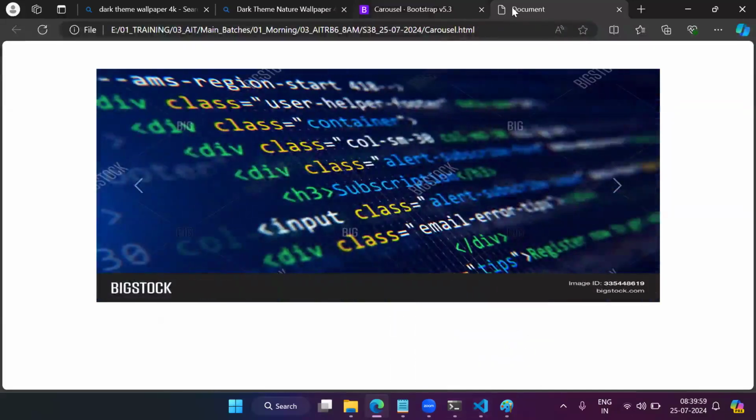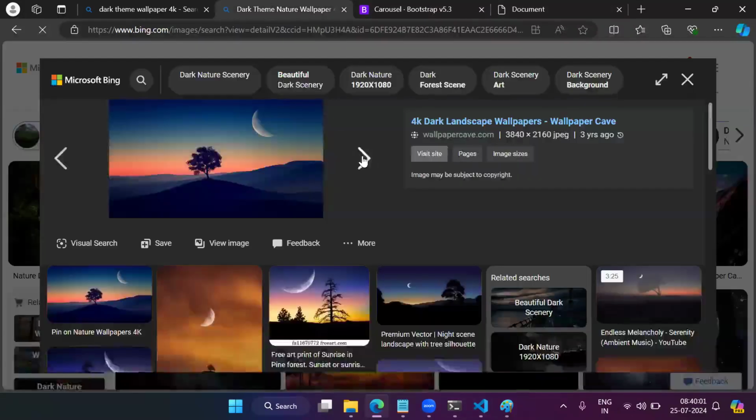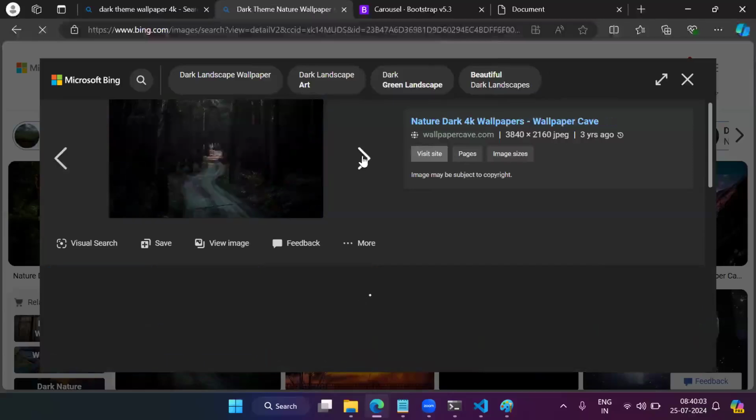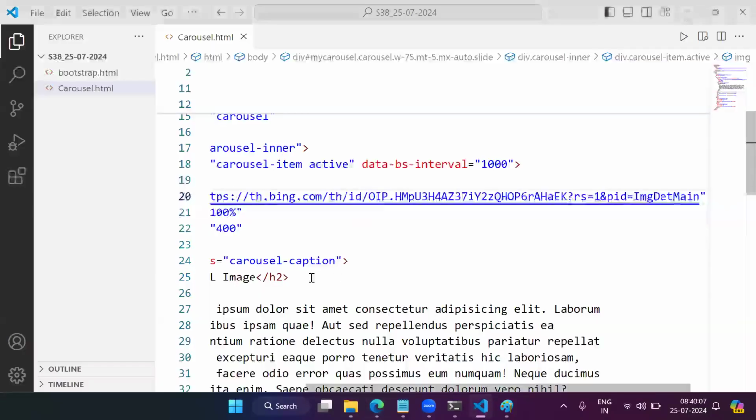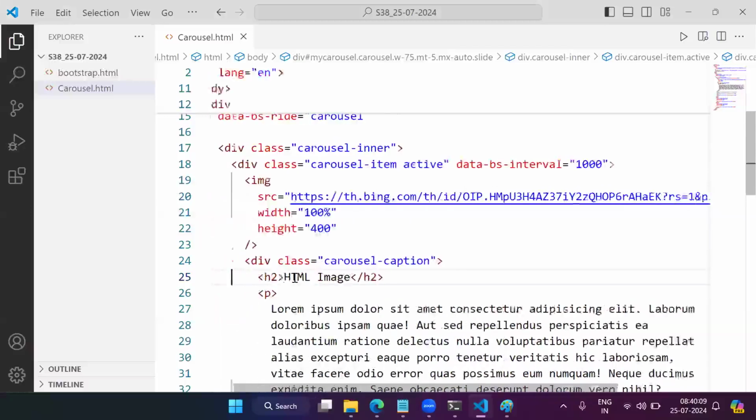Like this, we can select some images and add them. Copy image link. Maybe this second image I want to add here.